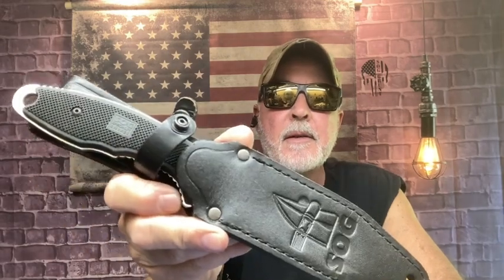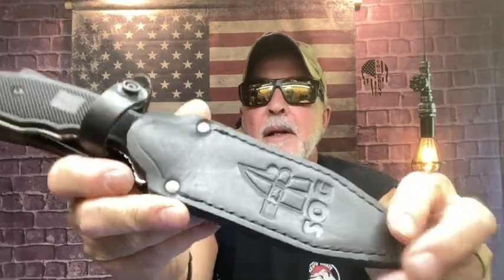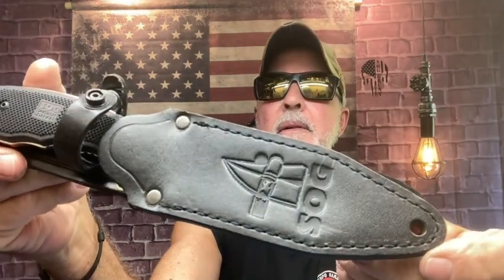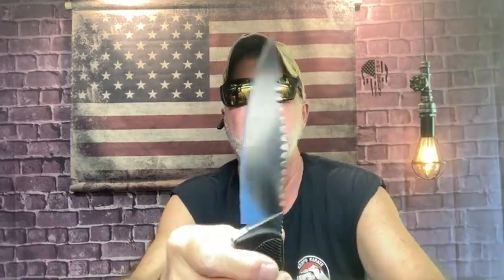This is the SOG Team Leader Survivor fixed blade knife, USA. Comes in a nice leather sheath. I do not use this, it's in my collection. Very nice sheath. There's the old logo. I'm gonna whip this thing out here. You won't believe, it's just gnarly. This is Wicked, it's perfect. Very gnarly.